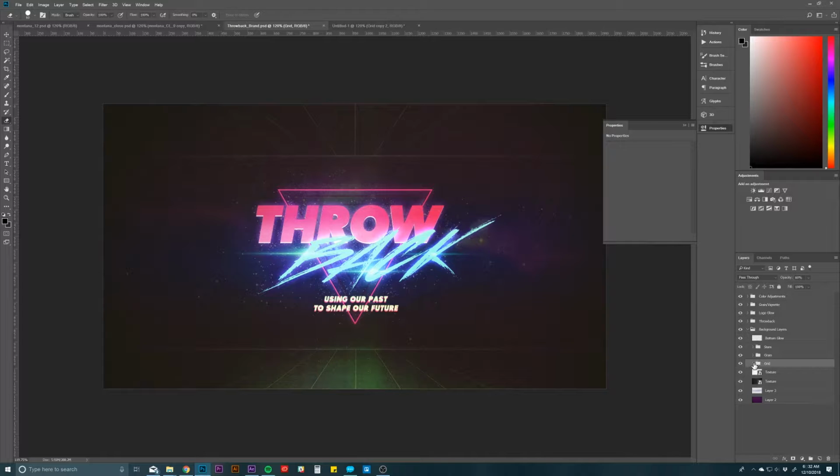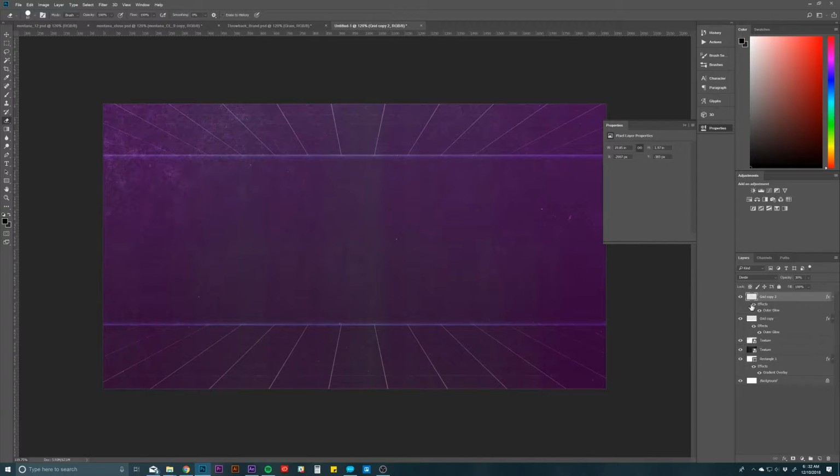Close this down. So the next thing was some grain. This isn't really grain necessarily. It's more just like some specks in the background. You can see them right there. So you can make that with a brush. You could probably find a texture that has that. So if I had a brush on here, let me throw these into a folder so I can keep up with these. I'll call this grid.